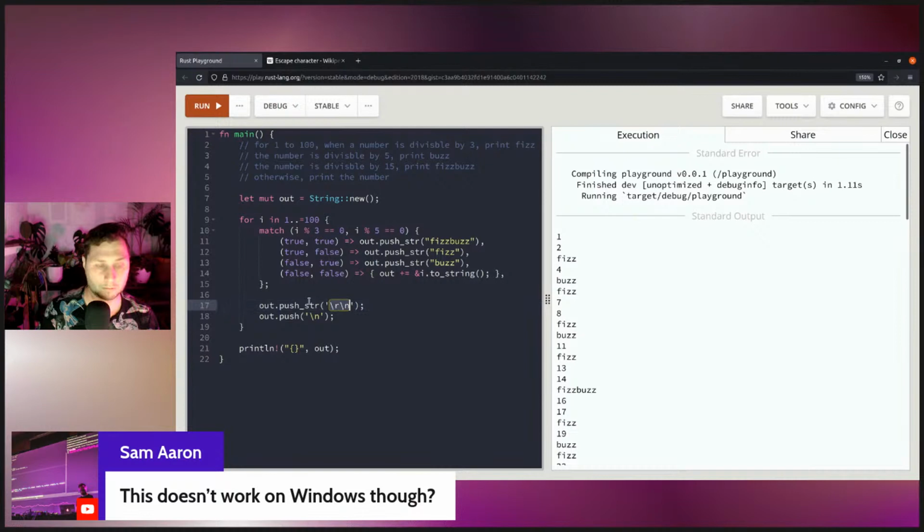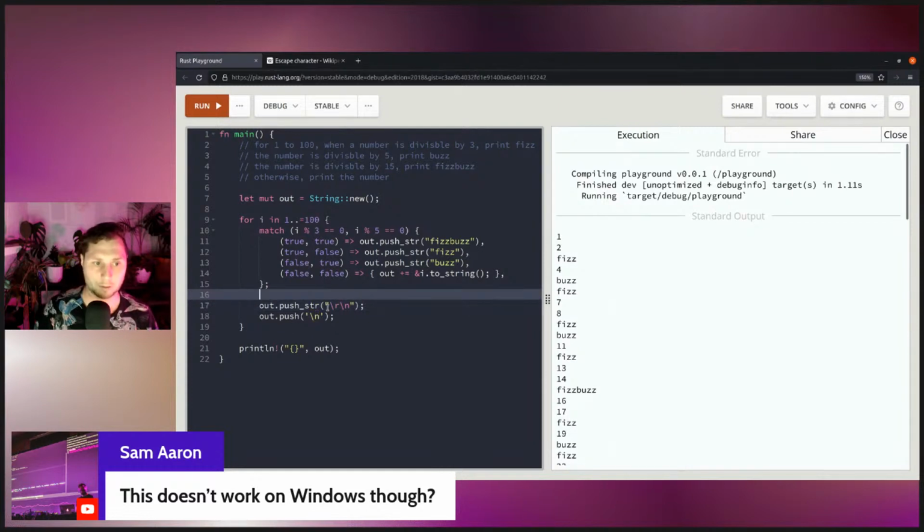First of all, I need to explain the difference between a single quote and a double quote. A single quote is the character type, which is a single character, whereas a string slice can be of arbitrary length. It's a bit confusing because you can have string slices that are of length 1.